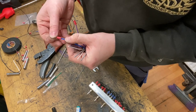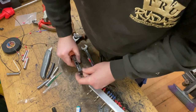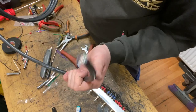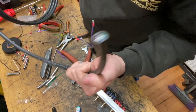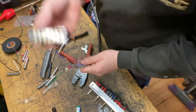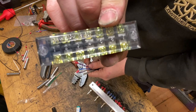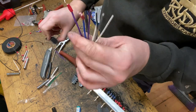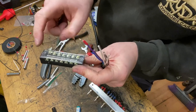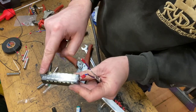Then the next job is to fit the switch panel into the car, run this end of the cable underneath the carpet, underneath the seat. There's normally a wiring channel that'll go all the way through into the trunk. That'll wire to here with the 1, 2, 3, 4, 5 marked up in accordance with the coloured wire as we have on the whiteboard behind us. And then we can wire from the 1, 2, 3, 4, 5, 6, 7 terminals, again using the numbers on the whiteboard, to wherever they need to go within the trunk.